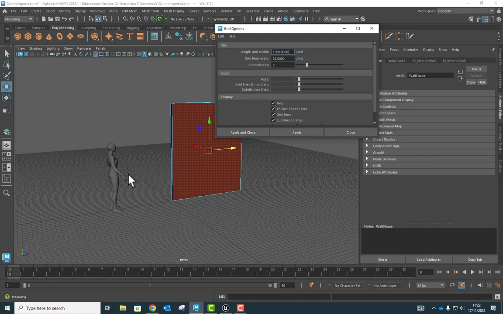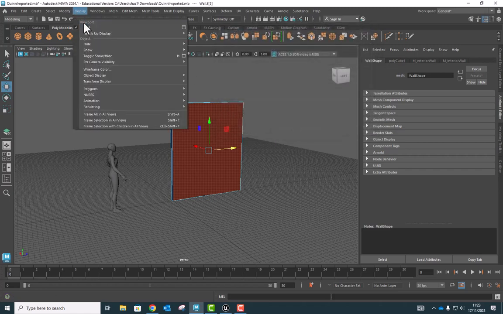But if you feel like you want to work in an accurate way, certainly if you were doing something that needed to represent a real world environment, you will want to do that more accurately and actually spend time thinking about units. But when it comes to the grid, those are the settings I've got here, and that makes the grid a lot larger than we originally had, and you can still use it for snapping, rather than it being too small to function for what we need. Okay, so that's how you get to the options, and then you would just apply it if you make any changes there.